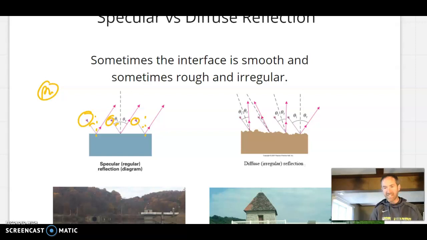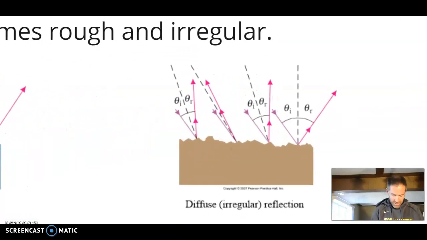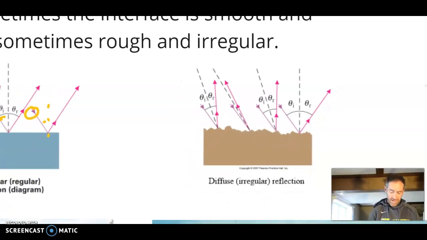Now, if you hit something that's irregular, like this might be the surface of a rough road, well, because it's rough, all of the normal lines will be all over the place. They're going to be perpendicular to the little spot of the surface that they're coming out of. And so you can see what the artist did here. They drew these normal lines always perpendicular to the little spot of the surface. Now, the angle of incidence still always equals the angle of reflection, but the angle of incidence isn't going to be the same for each light ray. And so the angle of reflection isn't going to be either. And so they're going to go all over the place. We're going to call that diffuse or irregular reflection.